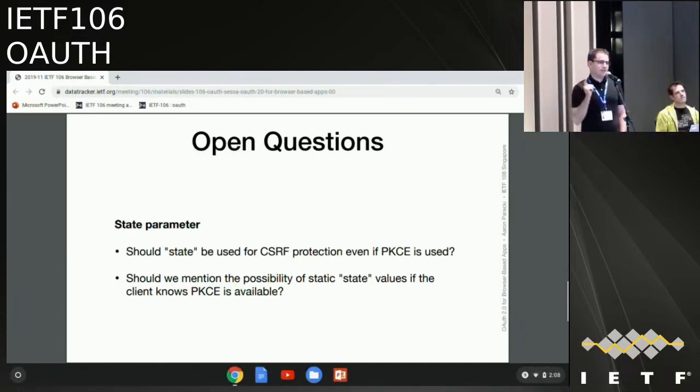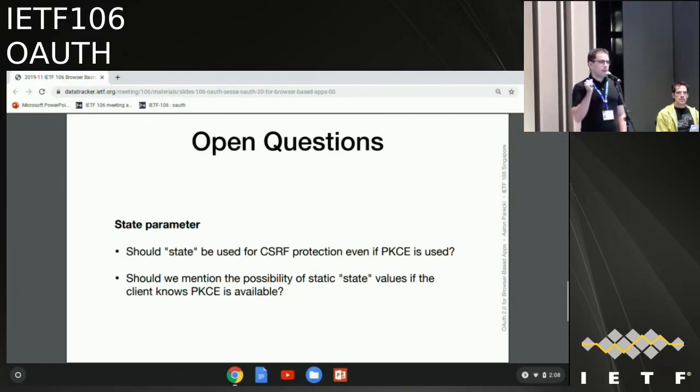Yes. Where it's statically configured in the application, or there's like 5 different values it could be, which is effectively static. I saw some language in the security BCP that was sort of hinting at that as an option as well. And that's where I started to get a little worried. I hope it's a misconception. If you could directly refer me to that text, I will take care of that.